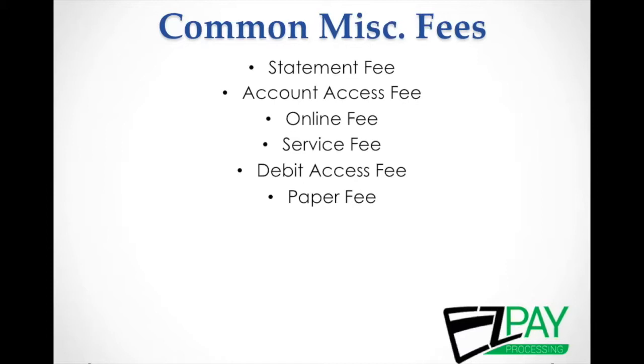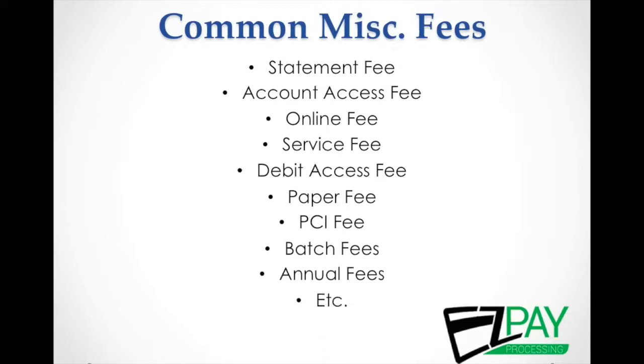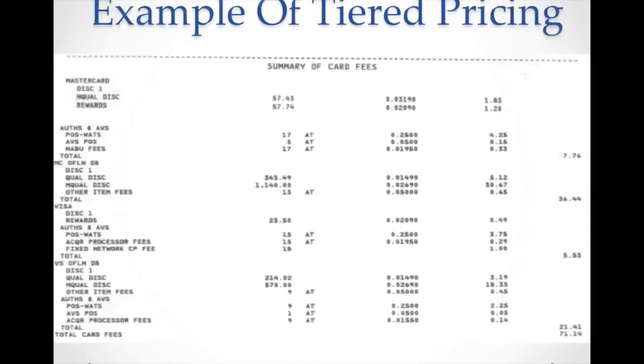Paper fee. A lot of companies promote we provide paper. It's not normally for free. Okay, yeah, just call us when you need paper. Well, they might only call in once or twice a year, but they might be getting a paper fee monthly. Okay, PCI fee, totally an industry standard fee, batch fees, and of course, annual fees. So there can be a lot more than that. They can be called all sorts of different things, but that's a general list of the most common miscellaneous fees.